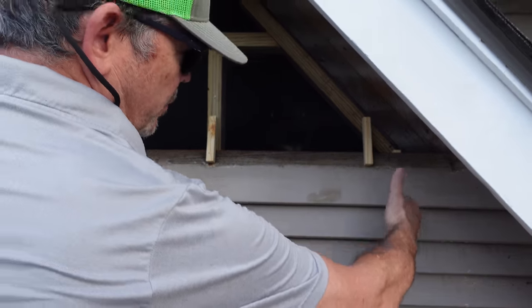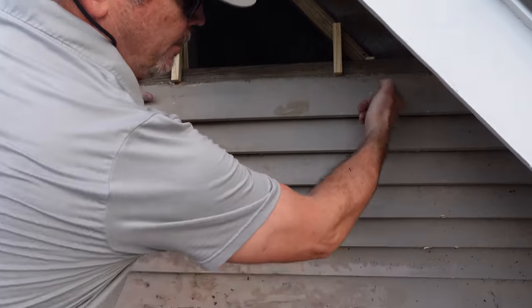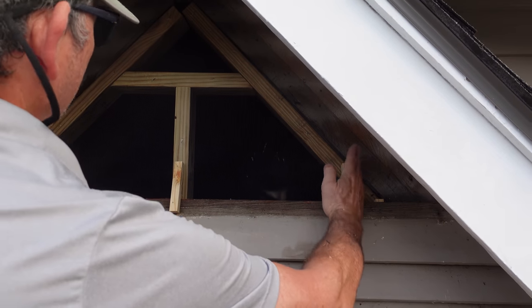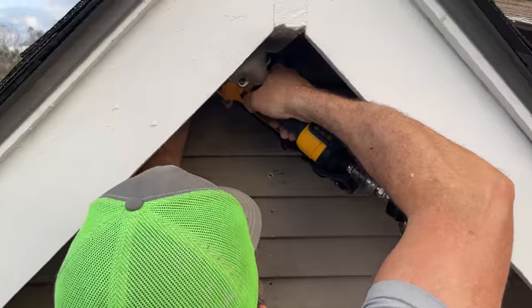And the other thing you'll notice, when we first started shooting, these little blocks right here were straight up on that 2x4 right here on the left and the right. But now that we lost that, now I'm angling in as I go up. Just a few more, we'll be done.